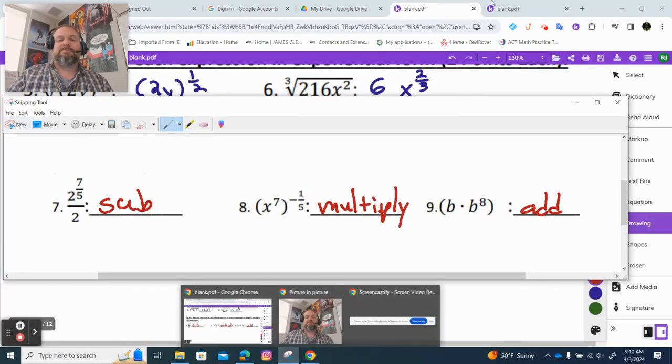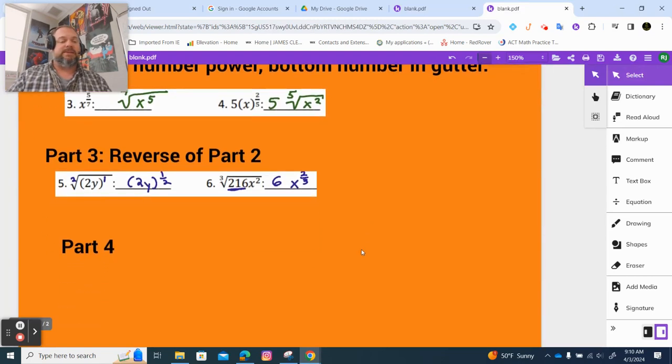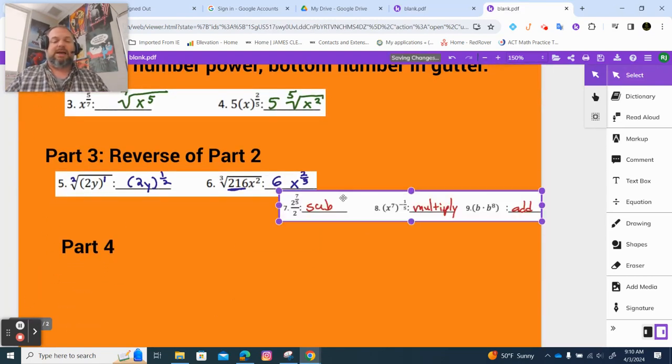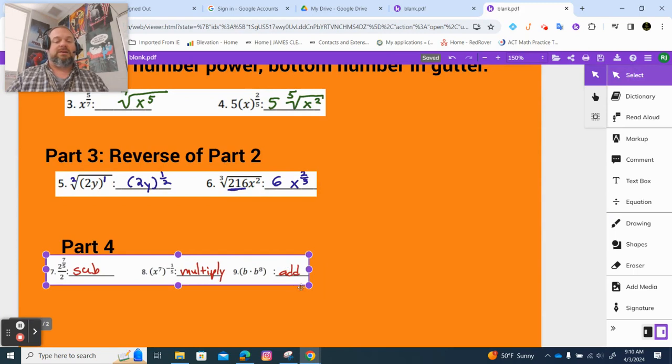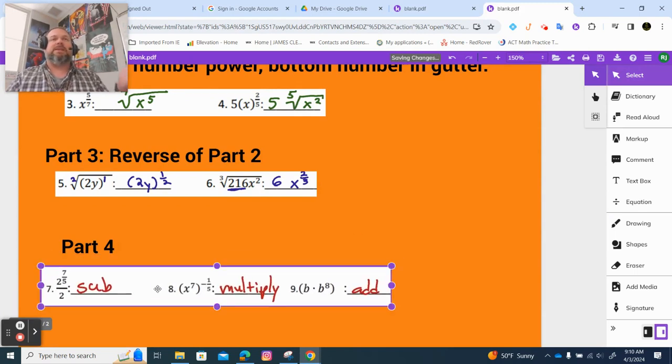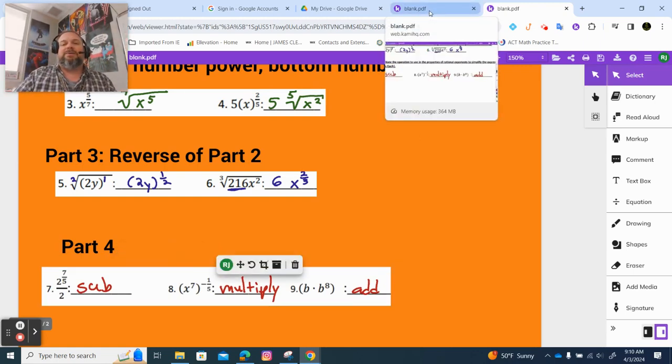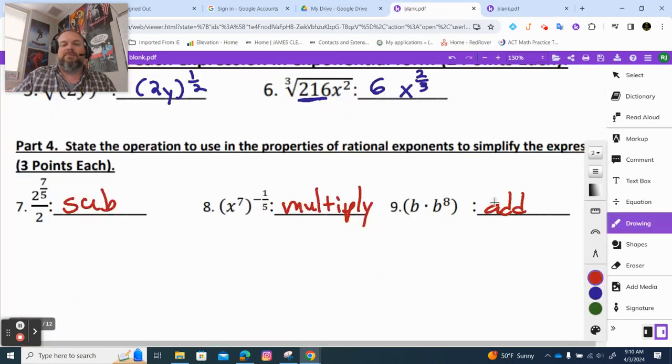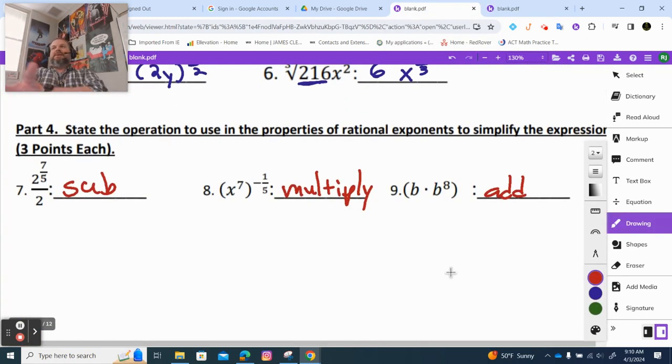it's going to be just basically the main ones, okay? Like power to a power, which is number 8, you're just going to multiply. There's only so many things you can do, okay? I'm not going to have you do the distributive ones and stuff like that. Some of this is the same exponent rules just over again with rationals. Okay, that's a little redundant.